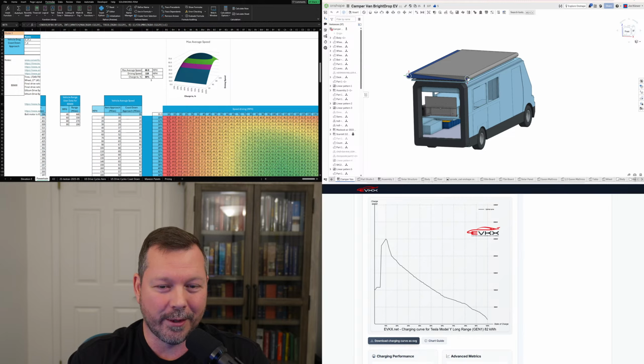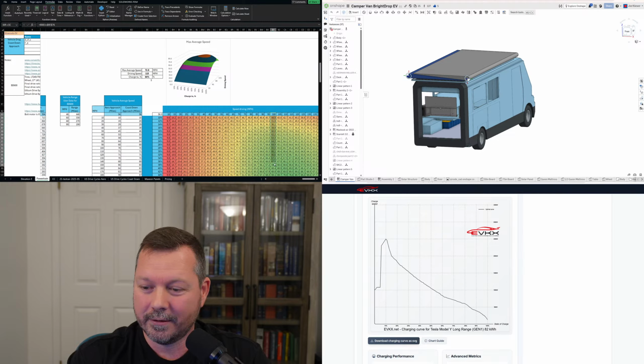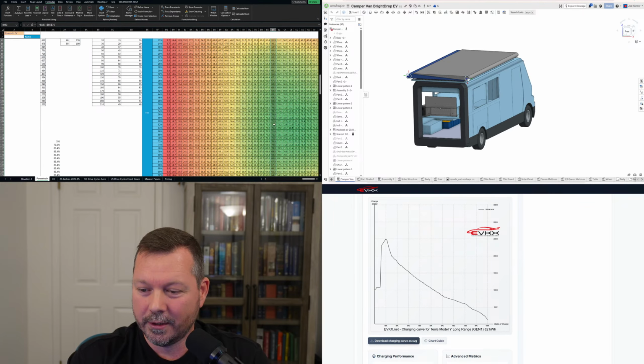But here's the cool thing, the Model Y max average speed is, I don't know if I said this already, 68.9. The Silverado is actually faster. So if you could go 115, which I know the ICE versions are governed at 100, not sure about the EV version, so you can't really go 115, but it's actually faster theoretically. In fact, let's look at 100. If you want 100, you could still, yeah, it's not that sensitive.